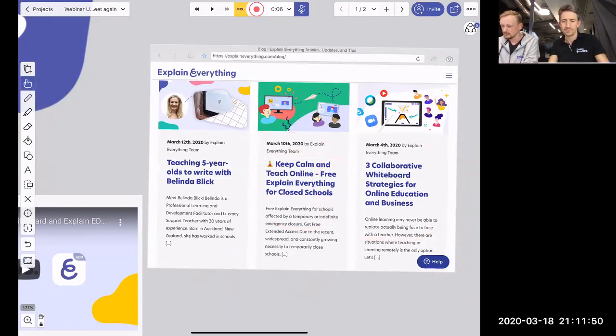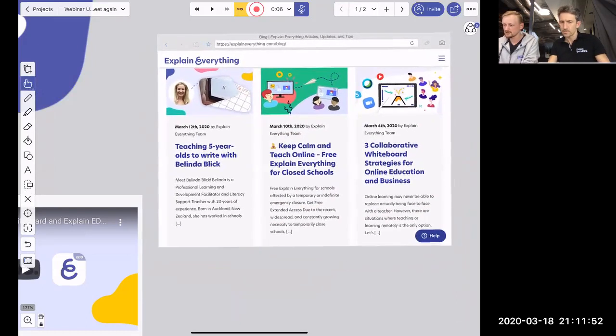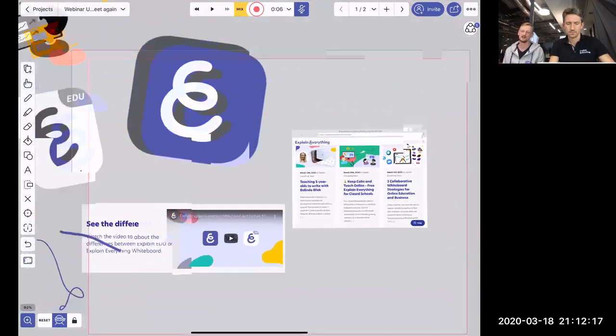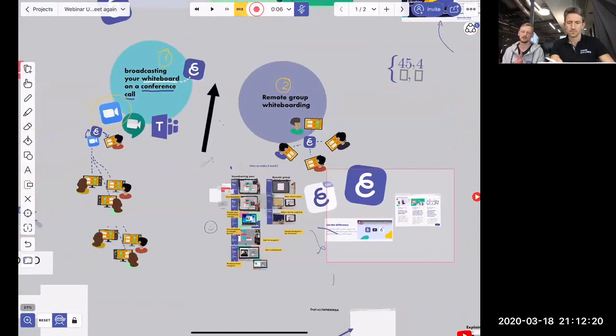Right. Tiffany asks, when communicating with students live, the audio is hard to hear on both ends, even if the volume is turned all the way up. Yeah. I wonder why. Because in our testing we haven't really heard that before, to be honest. It might be the amount of people inside of a project might affect that, because we recommend up to 8 people whiteboarding at the same time.